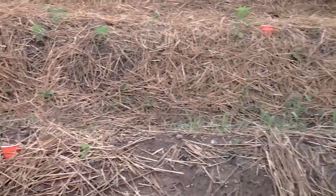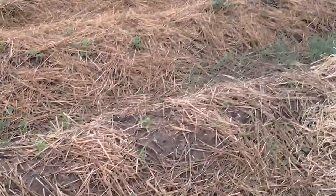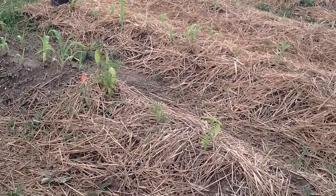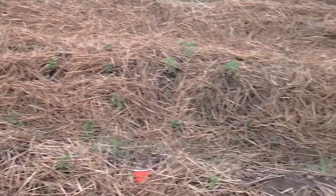So I think that's, yeah, so more peppers here. I need to do more weeding and mulching. The hot pepper varieties seem to be doing a lot better. Those are the ones I started in February. Shoot, I'm starting all my peppers in February next year. I don't mess around with peppers. Gotta have them.